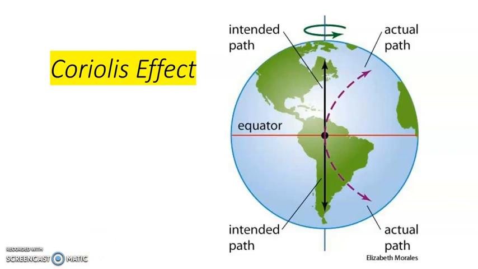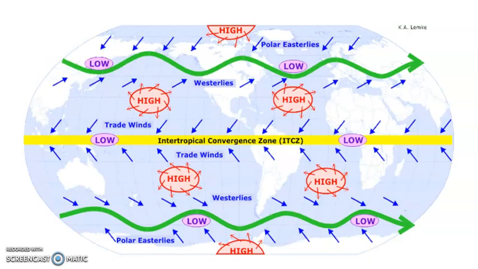The second cause for general atmospheric circulation is the Coriolis effect, which is a force created by the rotation of the Earth that acts clockwise in the northern hemisphere and counterclockwise in the southern hemisphere. Warm air rises from the equator toward higher altitudes, then falls back toward lower altitudes. As we know, the Earth rotates, so when the warm air from the equator rises and the colder air from the higher latitudes falls, the Coriolis effect causes the flow of air to bend right.